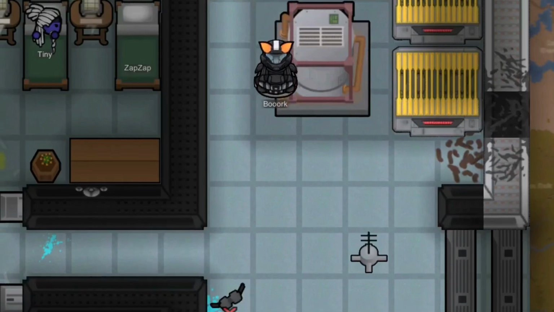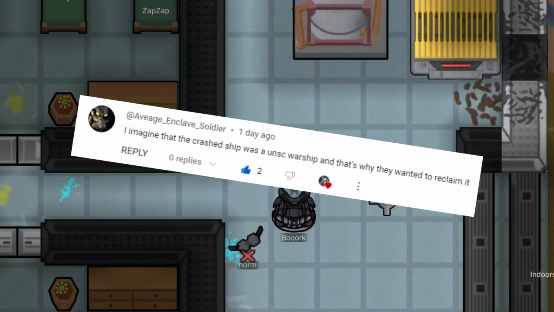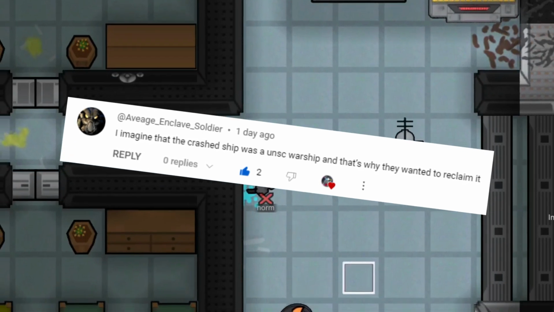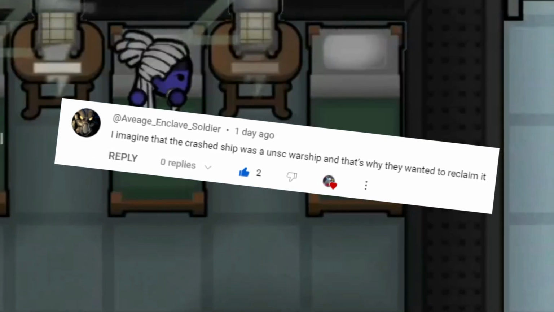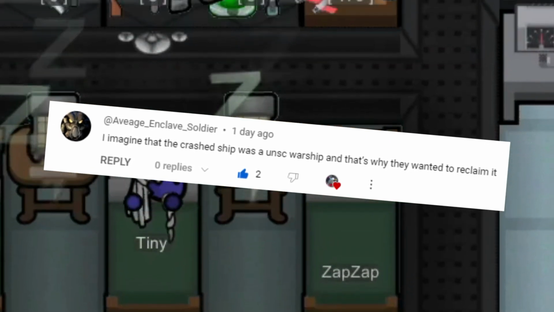We also have a little bit of lore to go over. First up from Evige Enclave Soldier, who says that the crashed starship from a few episodes that we were deconstructing to build our ship could possibly be a UNSC warship, and that's why they came to try and reclaim the wreckage while we were there.